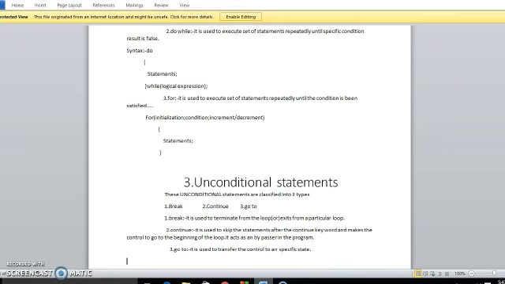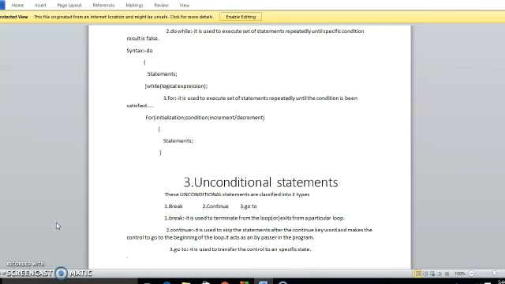Now we see about the unconditional statements. In these unconditional statements again we have three types: break statement, continue, and goto. When a break statement is executed, it terminates the loop and comes out of the loop.